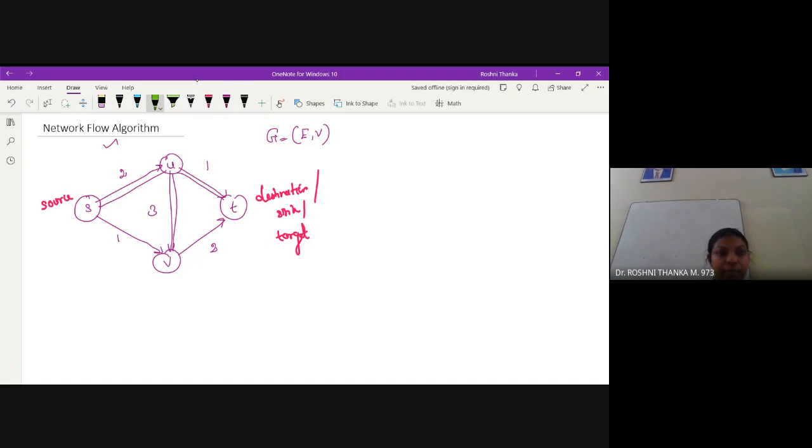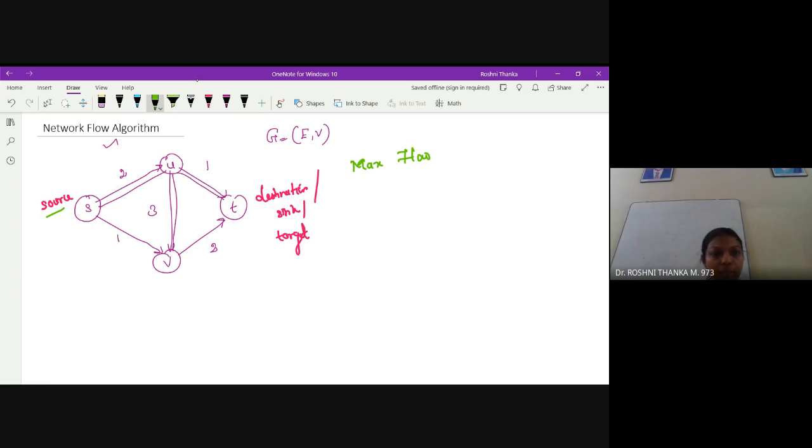So that is the condition we have when we want to send some data from one node to another node. That will be our source and this is our destination. So no data will be coming inside to the source, and nothing is going outside of T. This is what the source and destination are. So now what we want to find is the maximum flow I can send through this network graph. That is what I want to find.